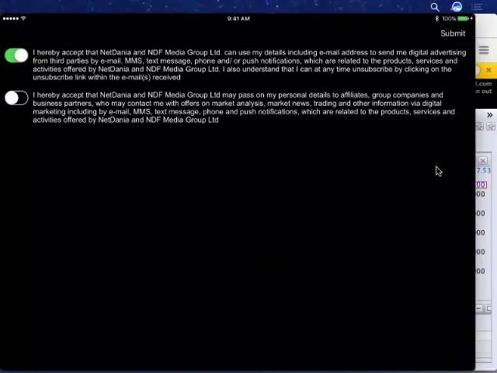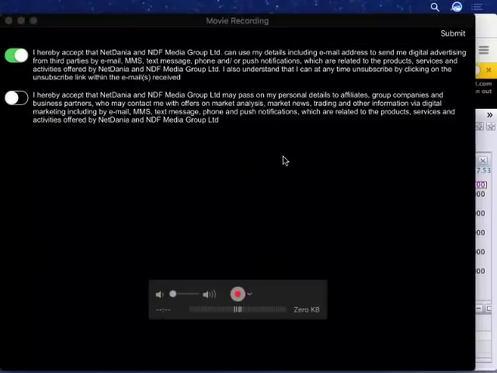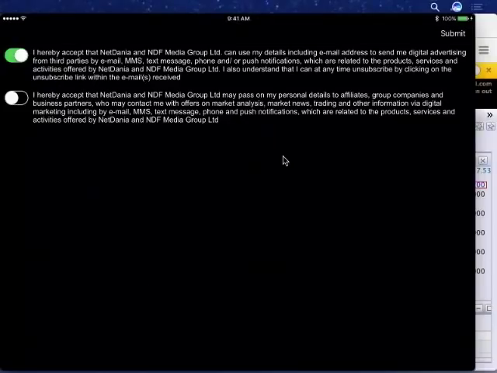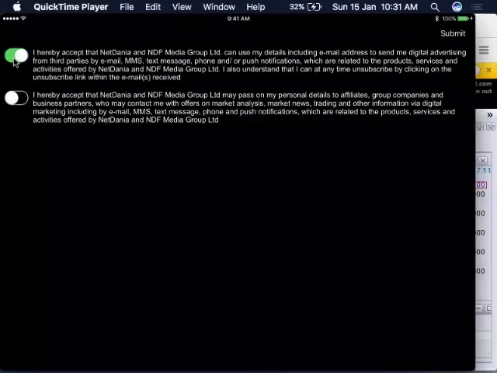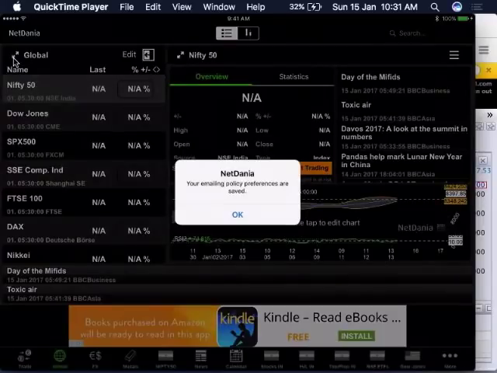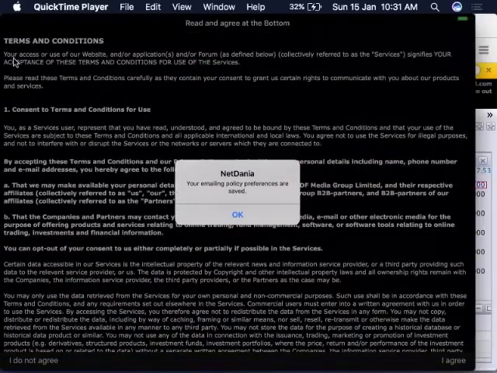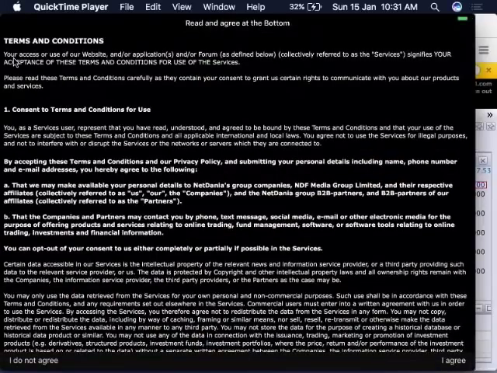NetDania is free, like TradingView.com. Both the websites and applications are free. I hereby accept that NetDania and Indian Media Group can use the details including email, and no, I do not. Submit. Your emailing policy preferences are saved. Okay.